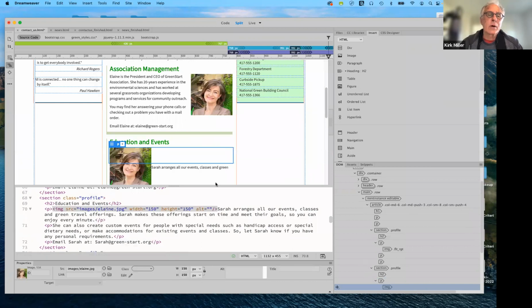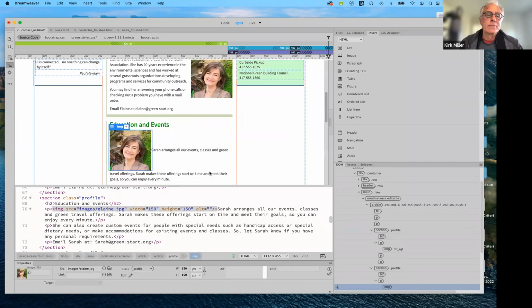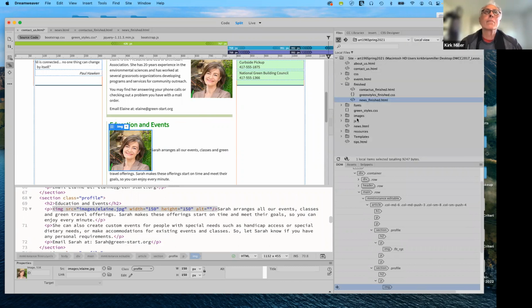I mean, yes, you can always delete it. We want this one to be float left, but before I make it a float left, let's swap out the image. To do that, I can go back to my files, let's close that up, and look inside our image folder.